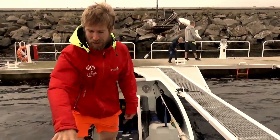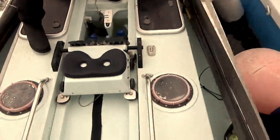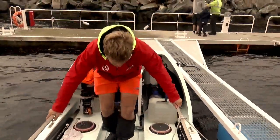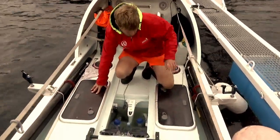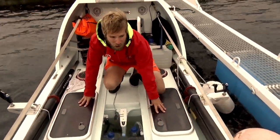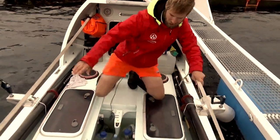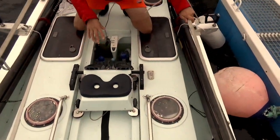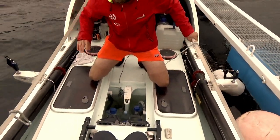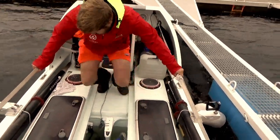Okay, so we've obviously got our two row positions, the stern and the bow. When one of us is on, we'll probably be in the stern position to balance the weight because we're quite bow heavy. In these four cubby holes, we have our food, so we have snacks, dinner, lunch, brekkie. In these two cupboards, we've got our two batteries, but we've also got a water maker, which is probably the most important section that we keep dry and make sure that it's all clean and working properly. Under us, we have a lot of backup water, 100 litres, just in case the water maker's not working or we've run out of battery. We've got four oars plus a spare oar, just in case something happens. That's almost about it.